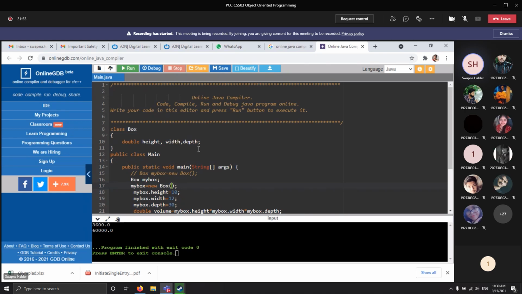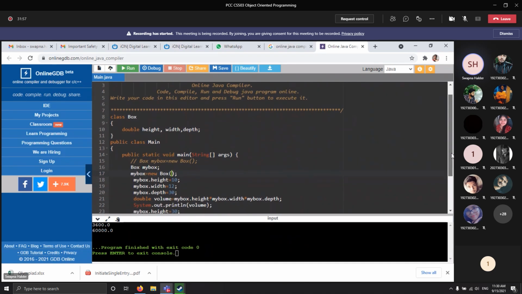Okay, the next part is also important. This particular calculation is nothing but a single activity, where we are multiplying three variables. You can write this part in a separate way. A class is not just a collection of fields.